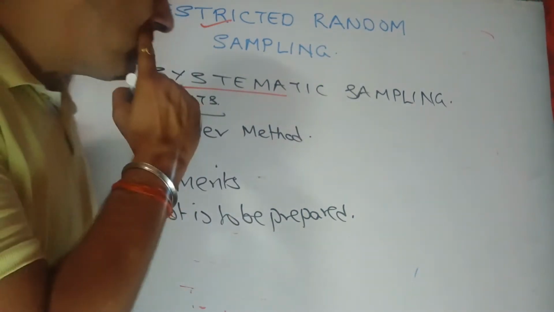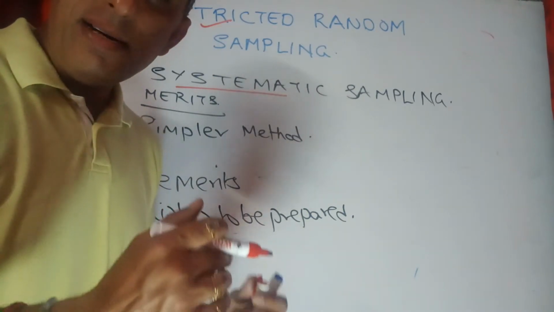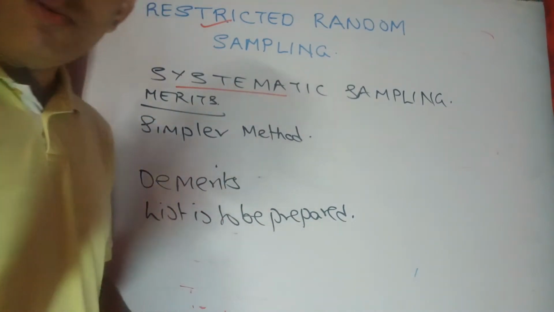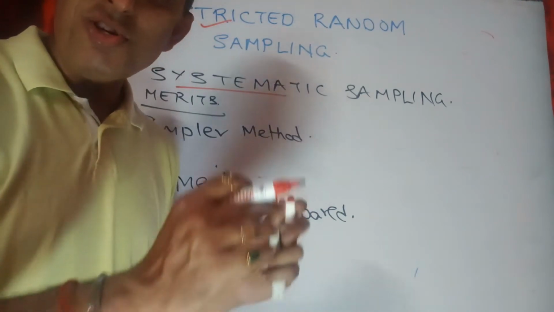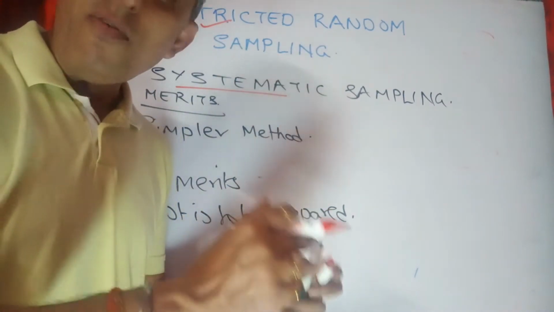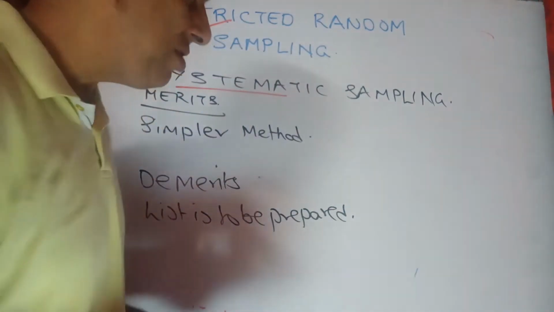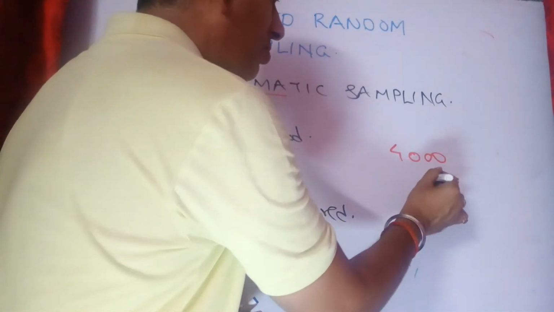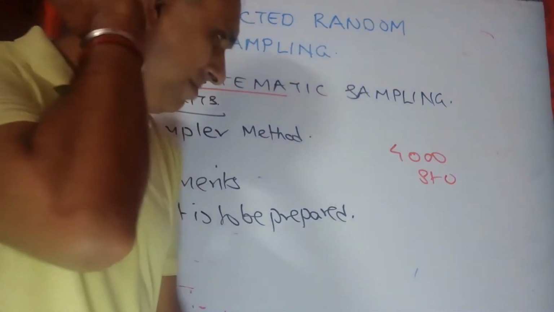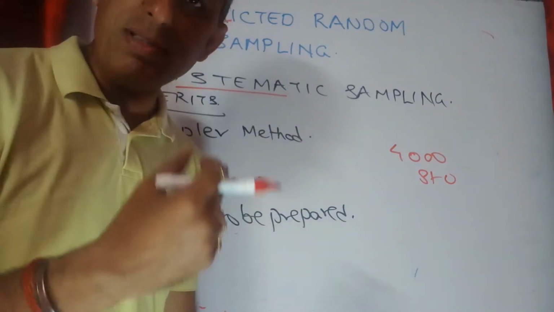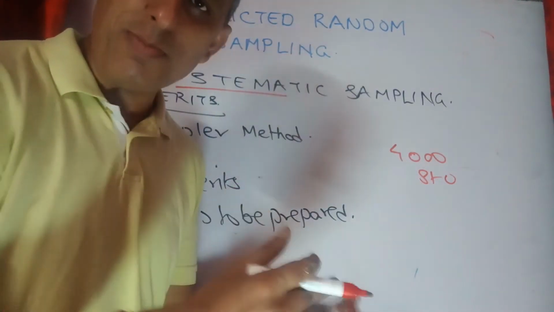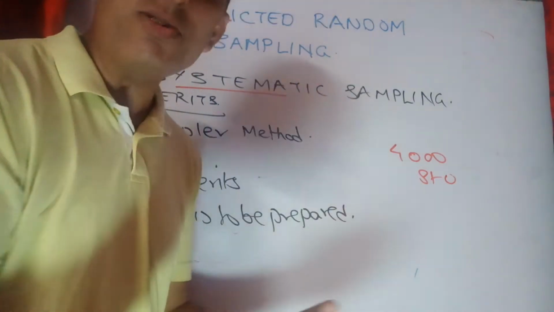Now, let's take for example, students, a particular agency is looking into finding out the average educational level of the parents of a particular school, a very renowned school having almost 4,000 students right from nursery till 12th class, and they're trying to find out the average educational level, because that is a very social barometer to judge from which background the children are expected to come, or are part of this particular institution.